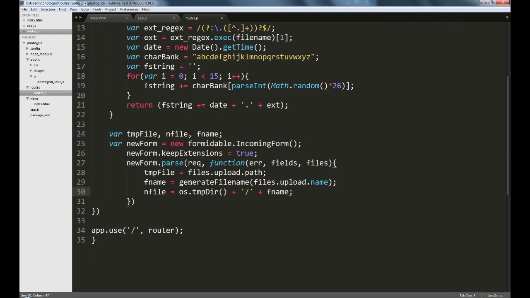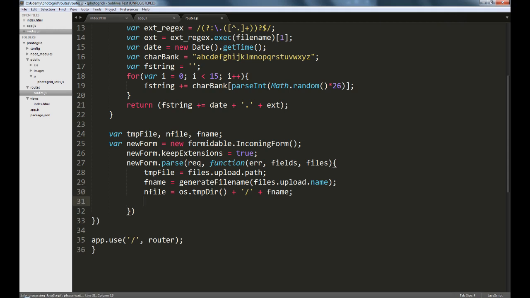The fname contains a new randomly generated file name, and the nfile contains a complete path to the newly generated file name. So what you need to understand here is that we have not renamed the file. The file has been received and has its own file name, but we need to rename the file, which we're going to do in a second.